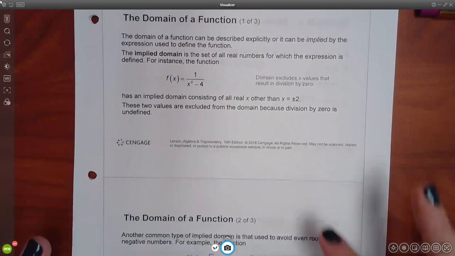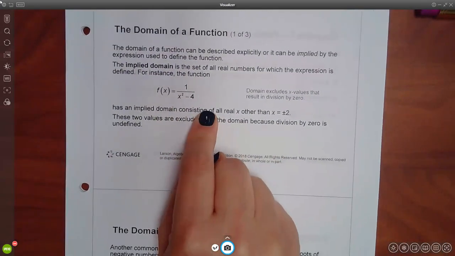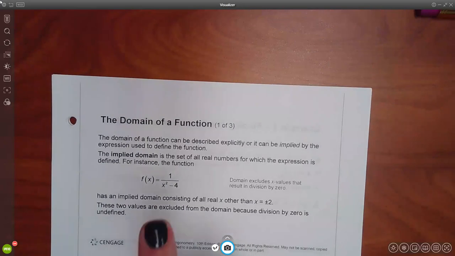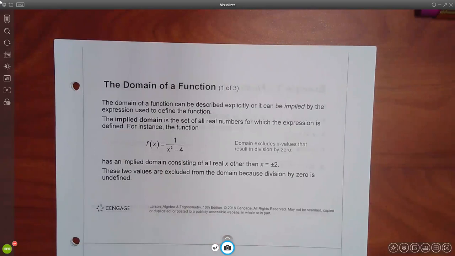However, there are two special cases so far. There's another one later, but so far we know one special case, which is fractions, and another, which is square roots. For fractions, your denominator can never, ever equal zero, because if it does, when you type that in your calculator, it tells you error, undefined, something like that. So you put in an input and didn't get an output back. That's why that input is not in your domain, because the only values in your domain are the ones where I put something in and get something back out.